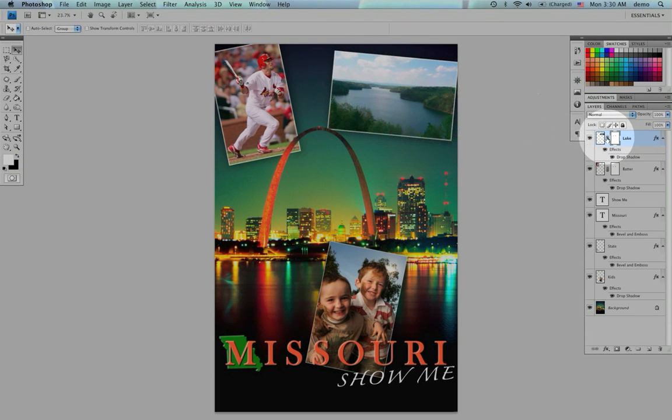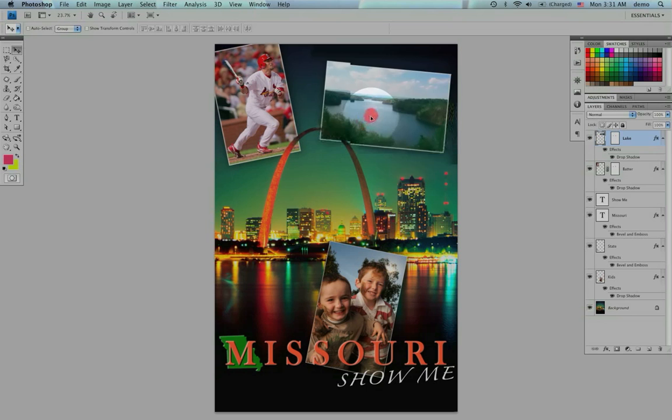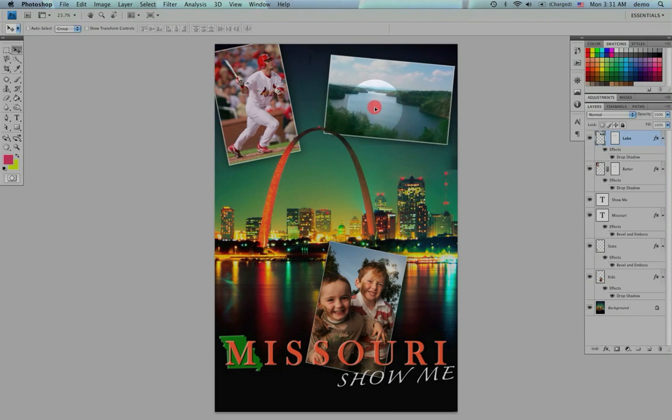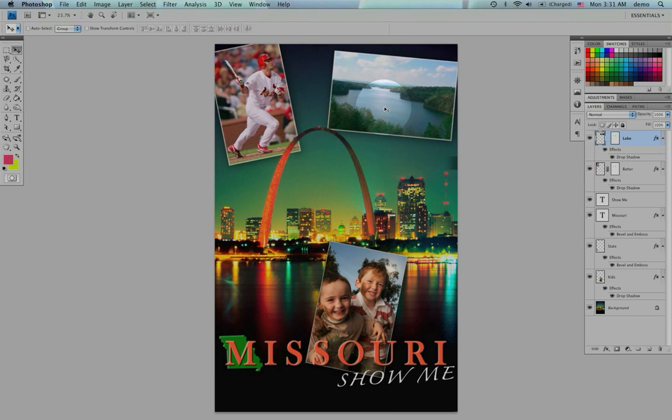And the reason is because these two things are coupled together. Well, if I click on this link, it uncouples the layer mask from the picture. Now I can move them independently. So one, I could move the picture around like this, and now you can see that the arch covers the picture a little bit. So maybe I'll just move over just a little bit like that. Not bad. What I could have done, well, I undid that. What I could do also is click on the layer mask itself and move the mask. And what happens is it winds up cutting a hole in the picture like that.